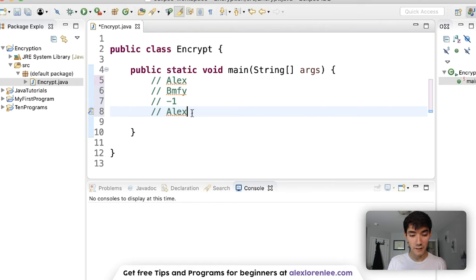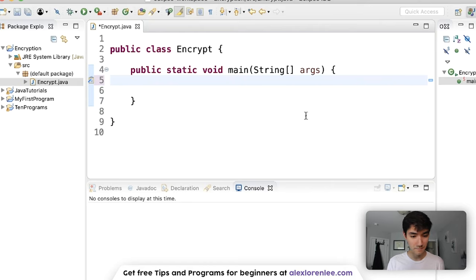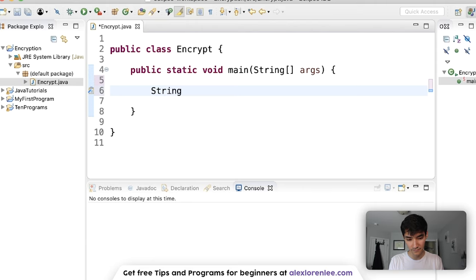And this is the program we're going to be writing today. So let's get started. So we've got some string that's, say, maybe the message is, hey, how's it hanging?